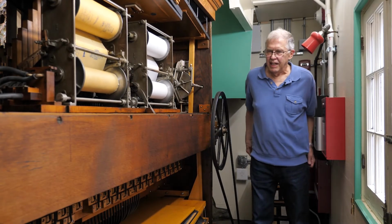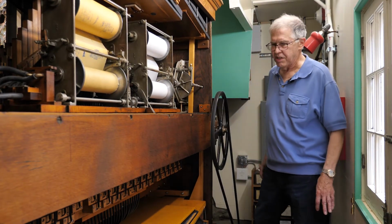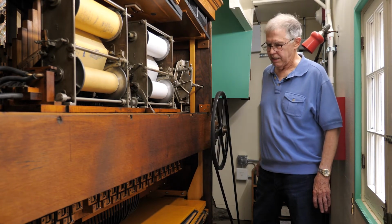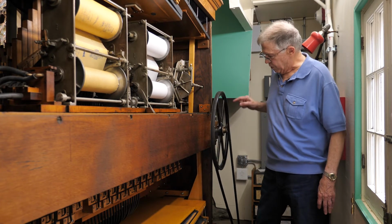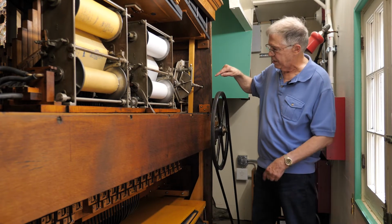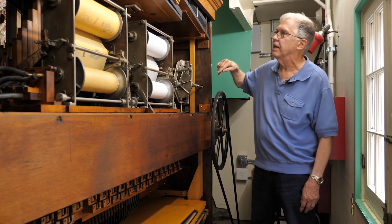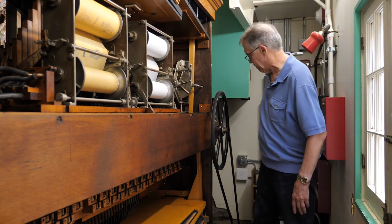Okay, here we are at the back of the organ. I've removed the panels so that you can see the different components. The organ is running right now with the music disengaged. You can see the drive unit, which turns the large pulley. That turns the crankshaft in the organ, which uses the connecting rods to pump the air into the organ. The vacuum pump is in the top and the pressure pump is in the bottom.